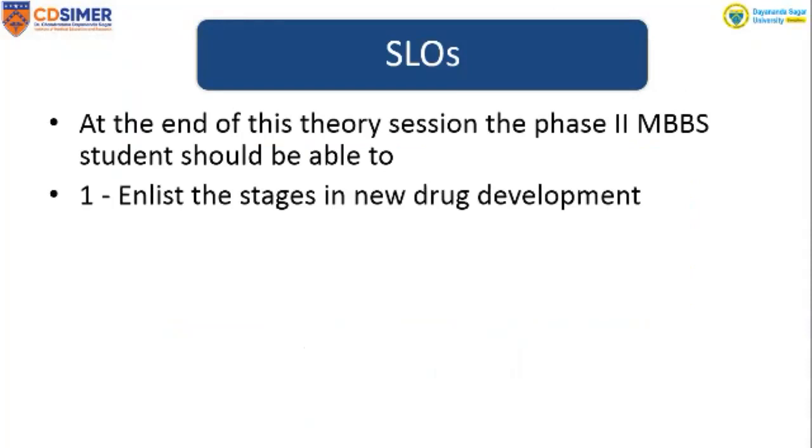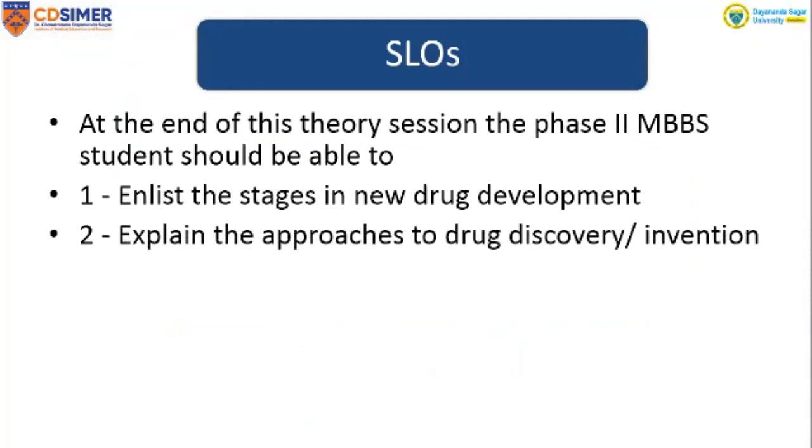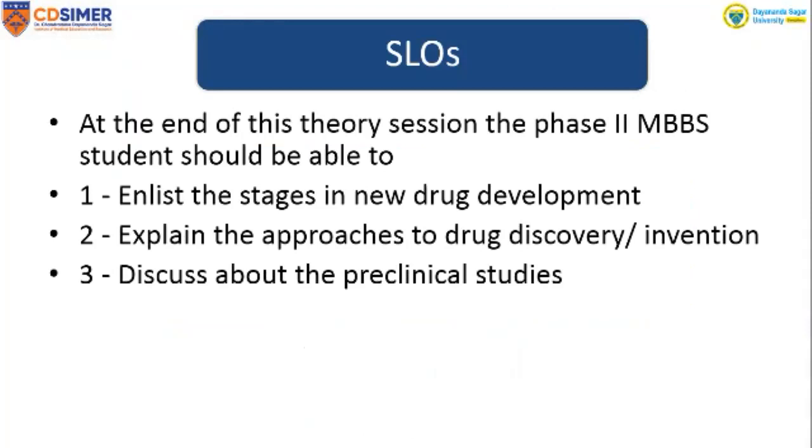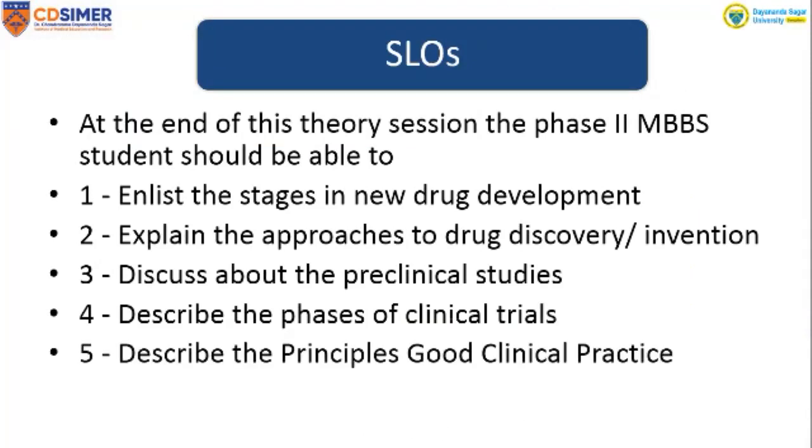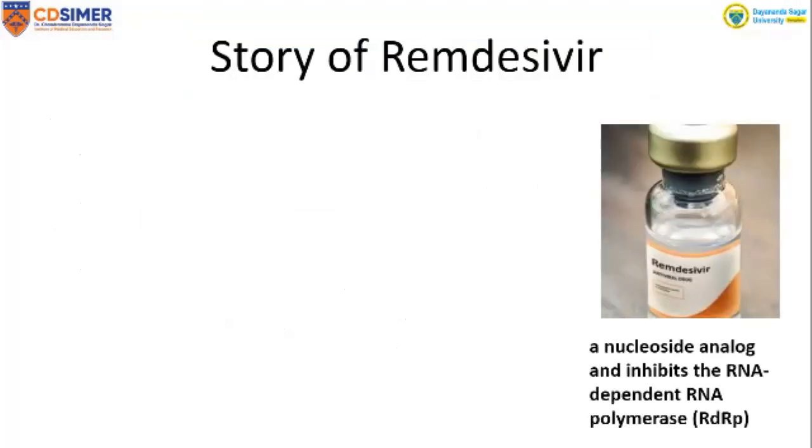So what are the learning objectives which I am going to cover? I am going to discuss the stages of new drug development, and also explain the approaches to new drug development and how to invent new drugs. I'll talk about the preclinical studies, and also the phases of clinical trials, what are the different phases of clinical trials that are available, and also the principles of good clinical practice.